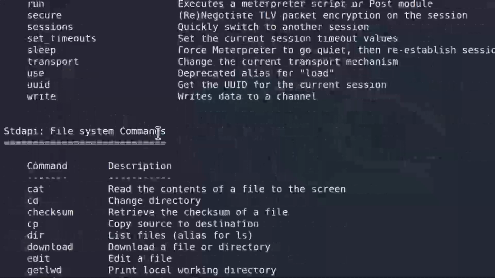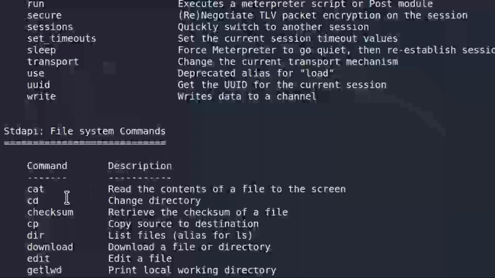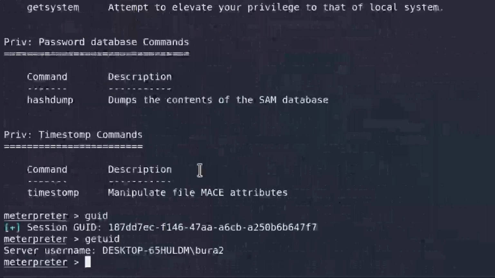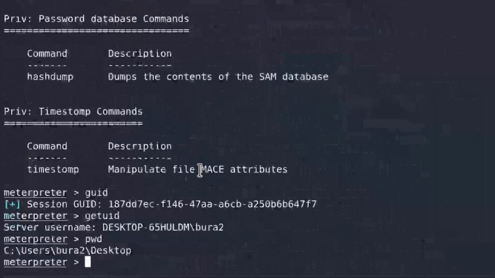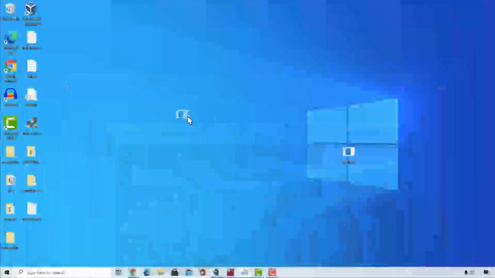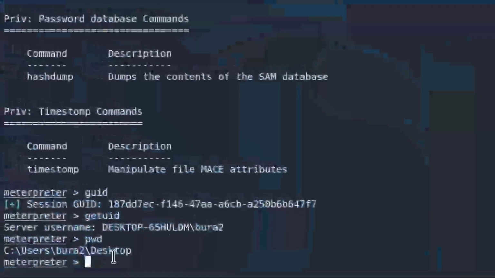And these file system commands, you can just picture them as commands that we use inside of a terminal. So we can change directories, we can print current working directories, list all of the files on the target system, and let's see how that would work. So if I go down here, and to see in which directory I am, I can type the command pwd, print working directory. It will tell me that I am currently in the desktop directory on the target machine. Now why am I here? Well, because shell.exe is inside of that directory, and once the target executed it, our Meterpreter session will automatically be inside of the directory where the payload is.